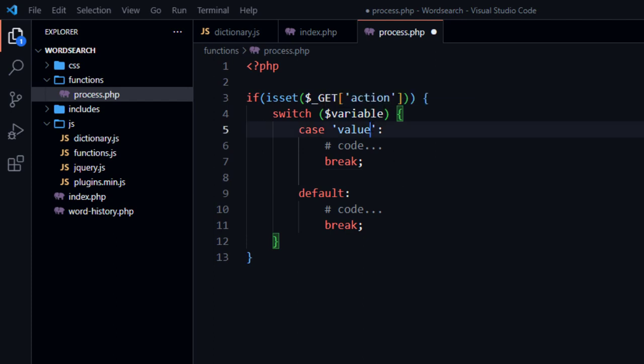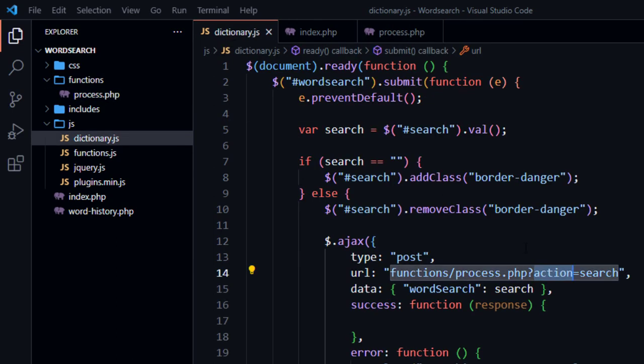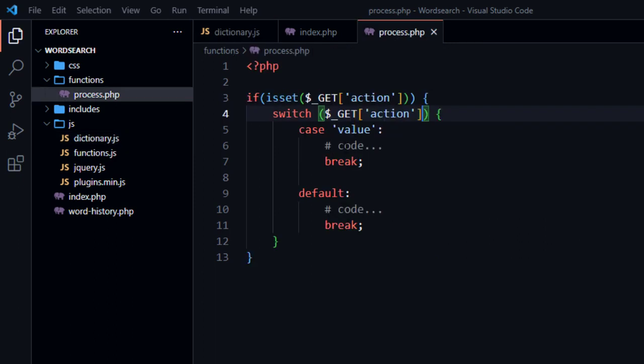Now what are we switching? Now I want to switch this GET action, right? I'm going to switch through whatever is in the GET action. Now I'm going to just copy and paste. So now why am I switching that? Just in case there's another action that says, okay, equals delete or equals update, or something else, we are going to switch through whatever we get from here. Then if it matches with whatever case you give here, then we should do something with it.